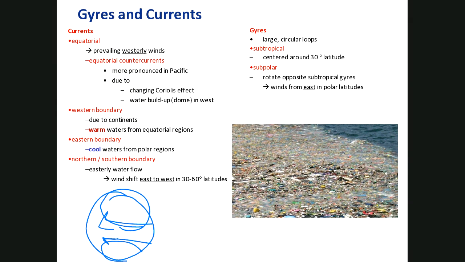So those are the equatorial currents. There are equatorial counter currents too. Water moves to the west, and it's cycled back through a counter current. Not necessarily a deep water current. There are some really, really deep water currents, but deeper, of course, more pronounced in the Pacific because it's much bigger, right? The Pacific is a lot bigger, so the Coriolis effect is a lot more pronounced. Water's got to blow over a long distance before you get the Coriolis effect.